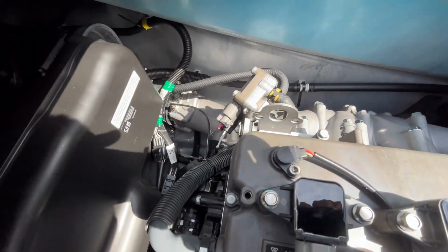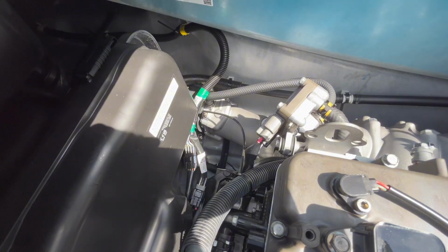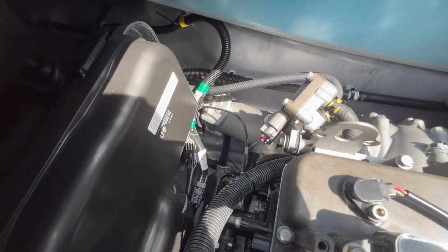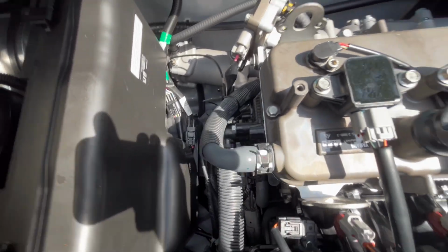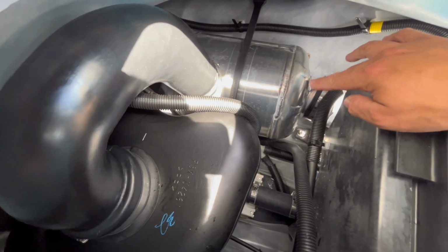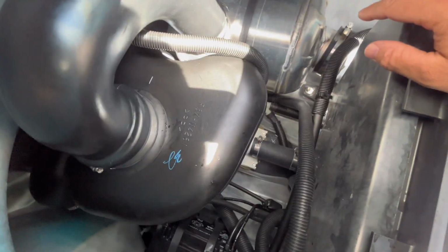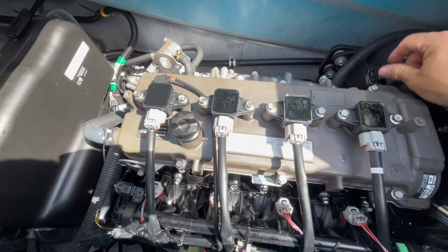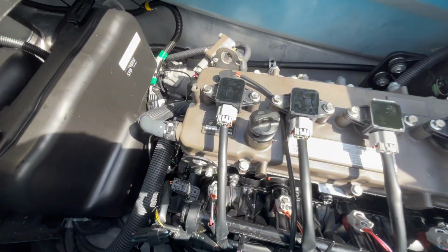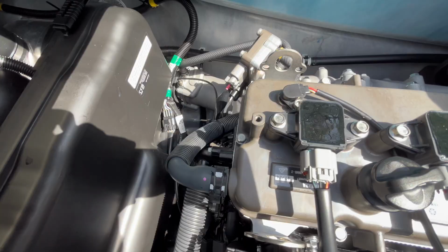Before I moved my trailer, I just idled around the boat ramp here. Can't really rev it up because the engine hasn't been broken in yet, but just checking to make sure that none of those hose clamps, especially back here, are leaking. This is a little bit warm so I'm not going to touch it, but you want to make sure that there's no leaks. You can see that my hull is basically completely dry. You could even fire this up with it tied to the dock and just make sure nothing's leaking, but give it a good inspection before you head out, before you put your trailer away.